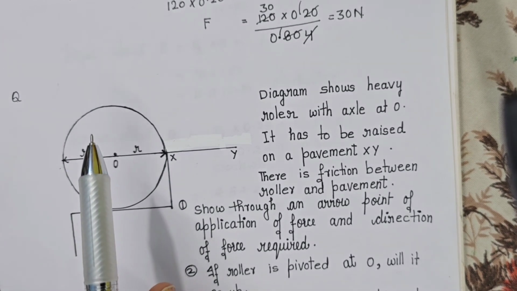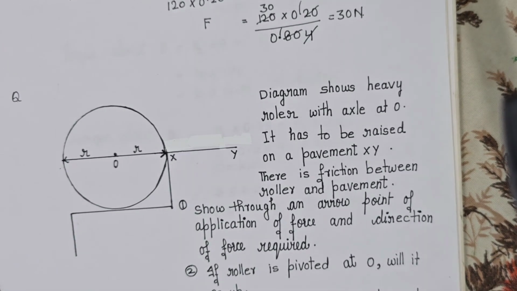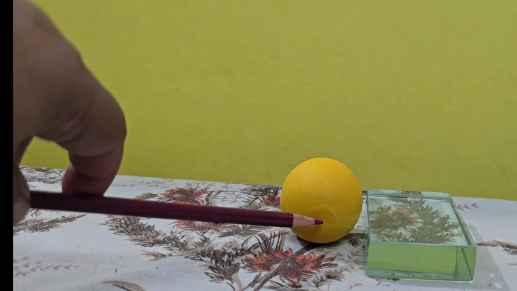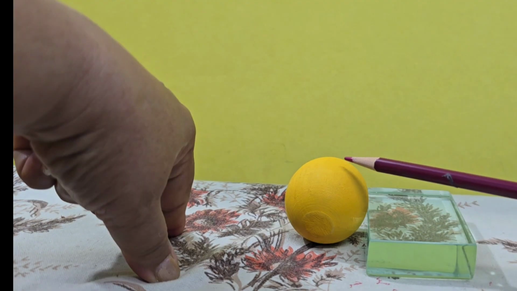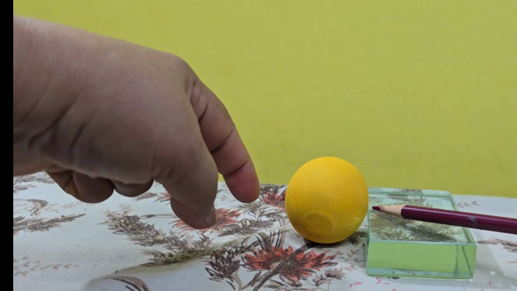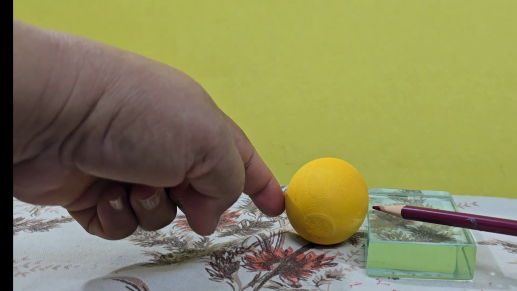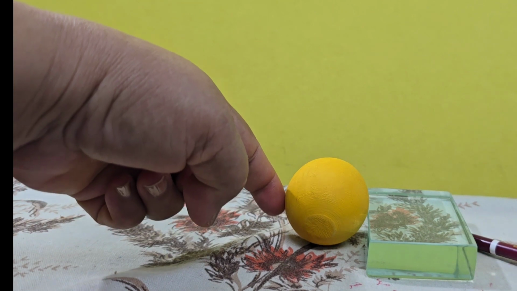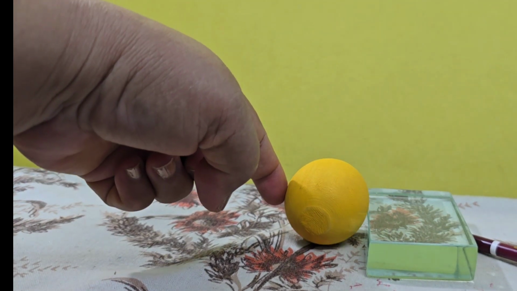तो इसको पहले हम एक प्रैक्टिकल सिचुएशन में करके देखेंगे तो आपको बेहतर समझ में आएगा। Here we are having a roller. Axle of this roller is passing through this point. This roller is going to rotate about this point. I will select a point which is diametrically opposite to this point, and then I will apply a force in upward direction. Just check it out.